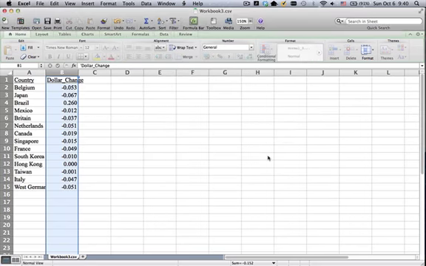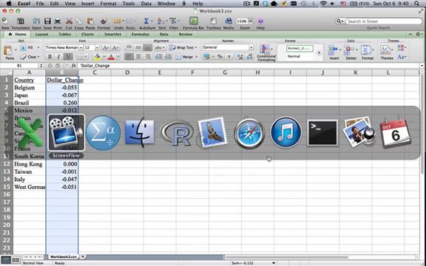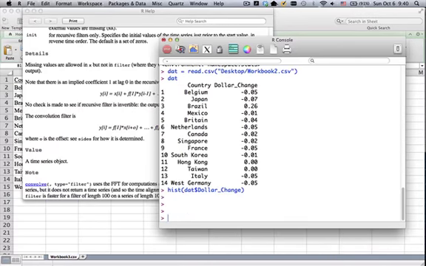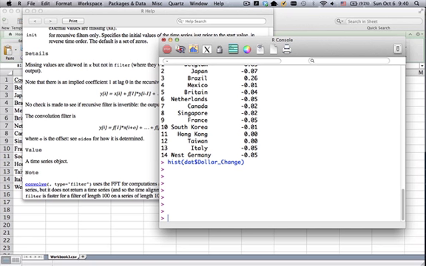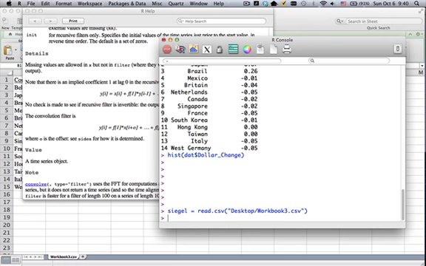All right. Now, how do we bring this into R? So we've got a file sitting out on the desktop. And if I go over to R, let's bring this in as Siegel problem. Siegel equals read.csv, and we'll bring this in as desktop/workbook3.csv.